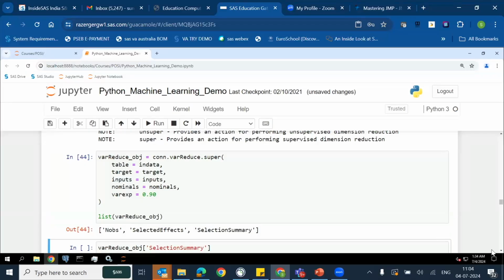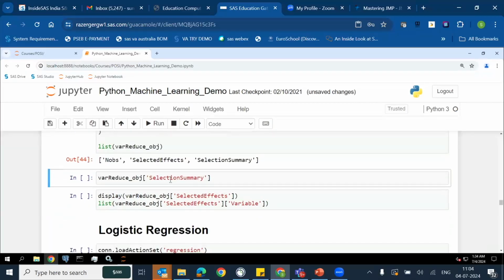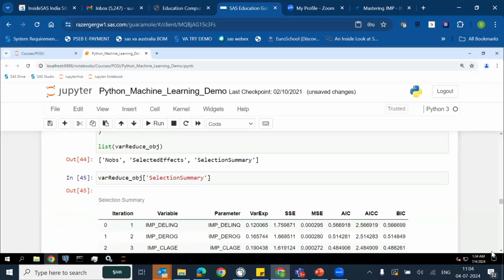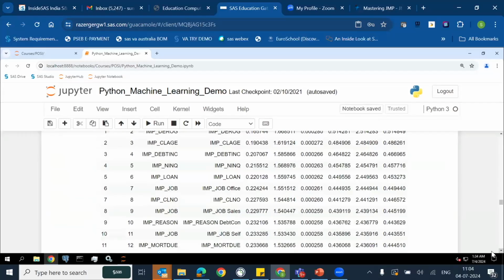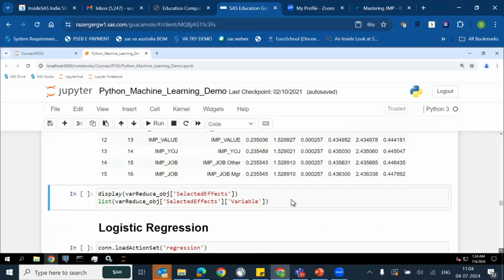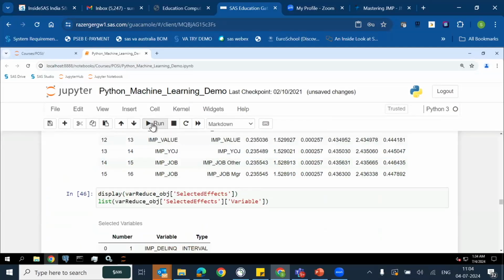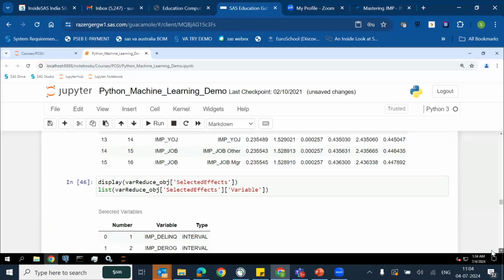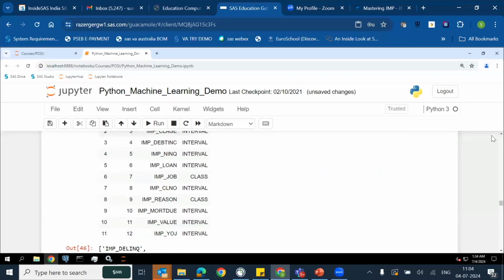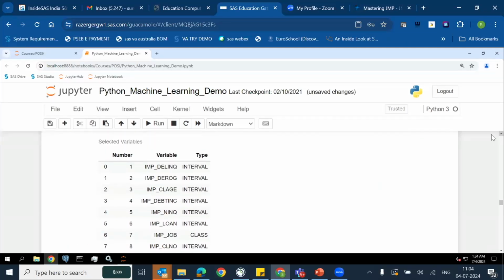And if you want to see what variables have been selected, you could run the selection summary, thanks to all the action sets that we have. So out of all those variables, you see, we are just going by the 15 and selected effects. Let us see how many are selected out of it. These 12 are selected out of all the 16 possible variables that were there.